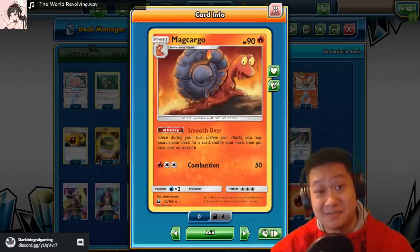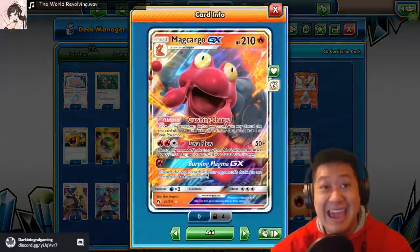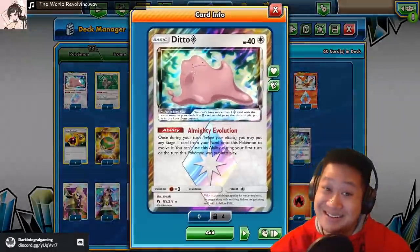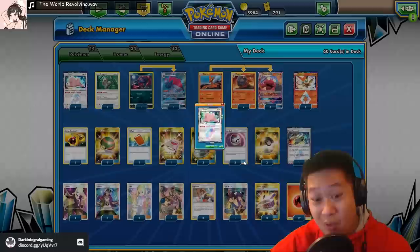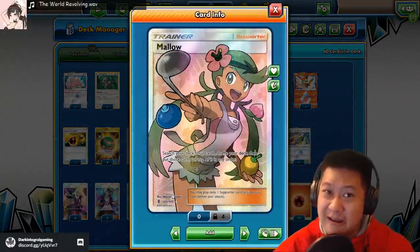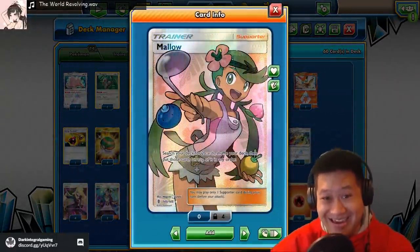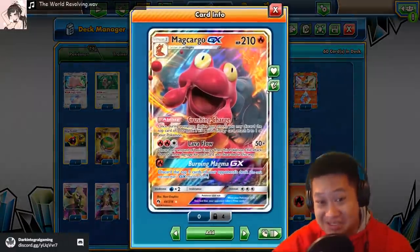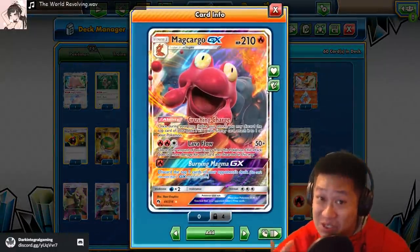Have two sets, meaning two of these and two of these. Yeah, two bonus energies. And how in the world do you have like five Magcargos? And what happens if you put two fire energies on top with the metal card? Oh, yeah, so it's just fast energies, big damage, and that's what you're supposed to see today. Okay, that is the core combo.